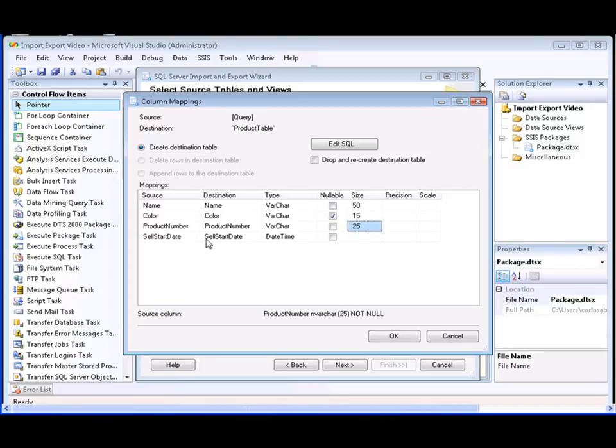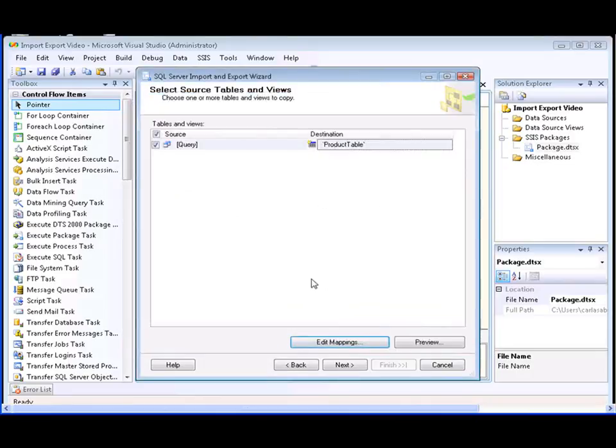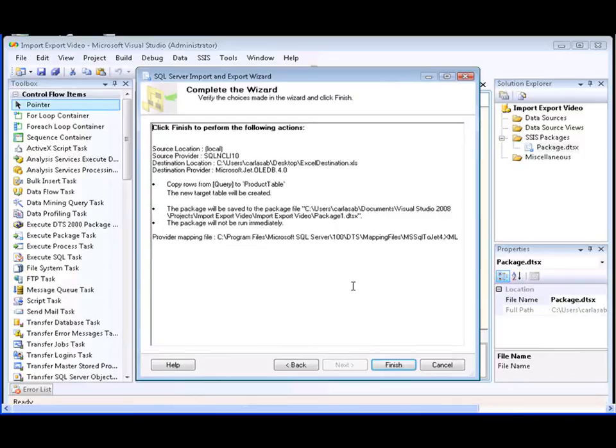And as you'll note, the SellStartDate data type is datetime. This data type indicates that the SellStartDate column contains both date data and time data. We'll click OK to save our settings, and then click Next.